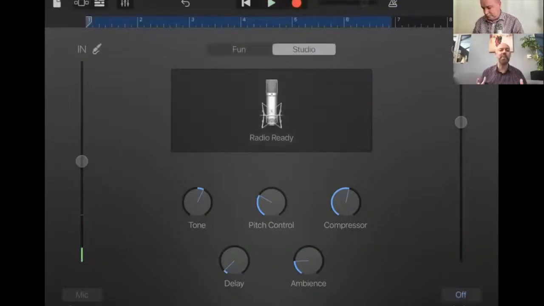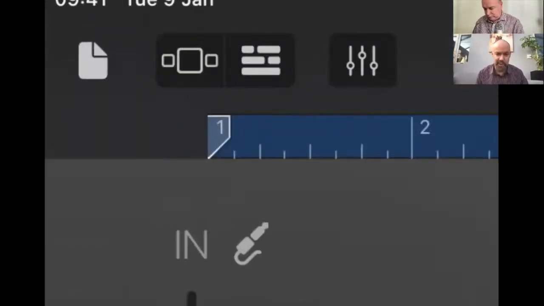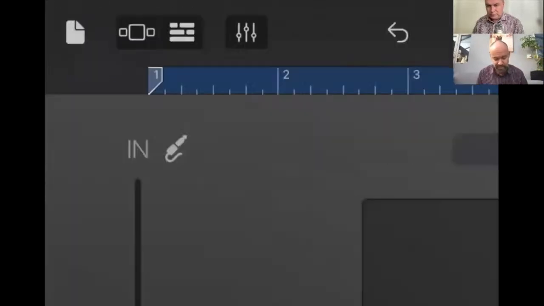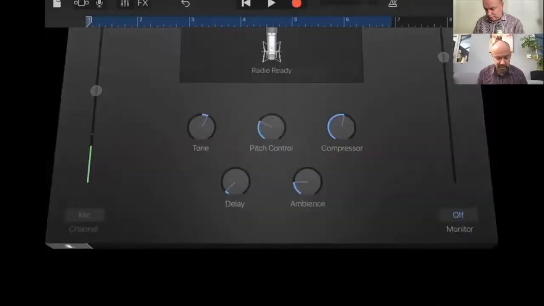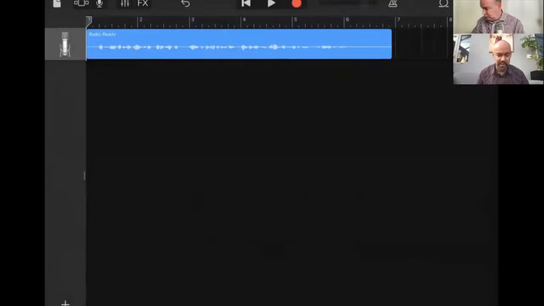So that could be the beginnings of our podcast here. And of course, we could have 2 or 3 children scripting it out to take it in turns and sharing that presenter role there. But using this little symbol up at the top, the third one here, it kind of looks like a brick wall, that just takes me over to my recording view. And you can see there's the recording we've just made.